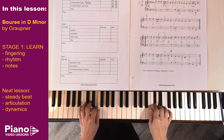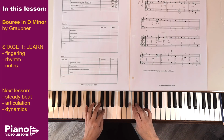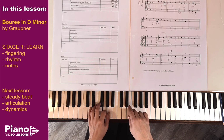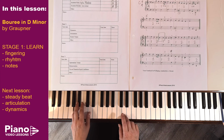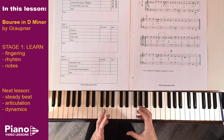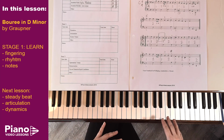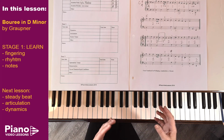1 and 2, and 1 and 2 with this change, because that's new. And from there, we could start right at that star, and 1 and reach, 2 and cross over, then reaching down. So practicing the small sections that you need to in order to get the piece flowing all the way through with your understanding of the measures and the beat and the fingering and the rhythm.